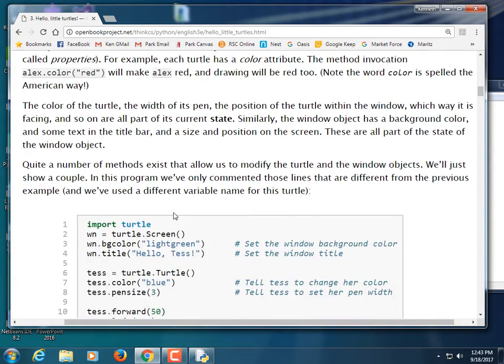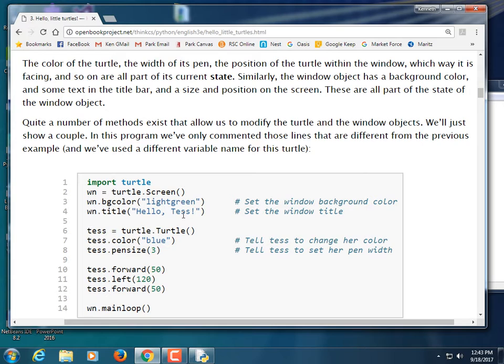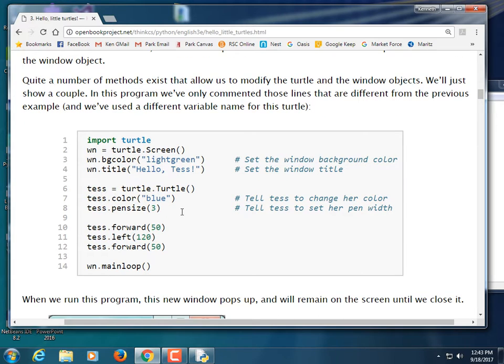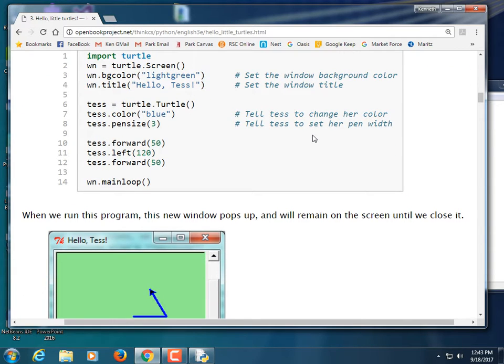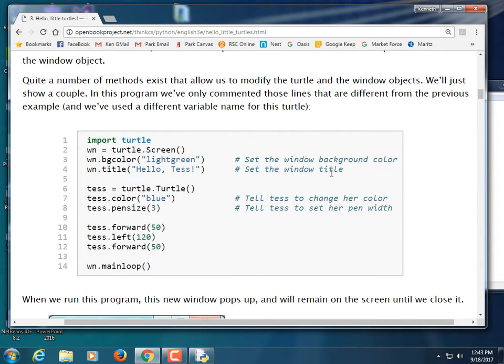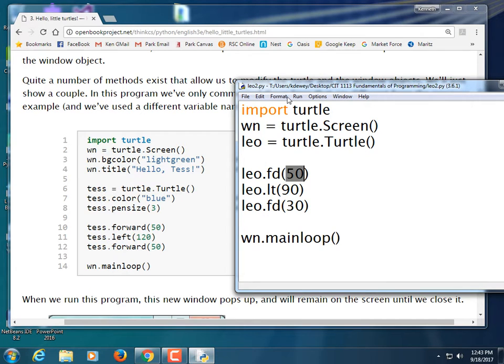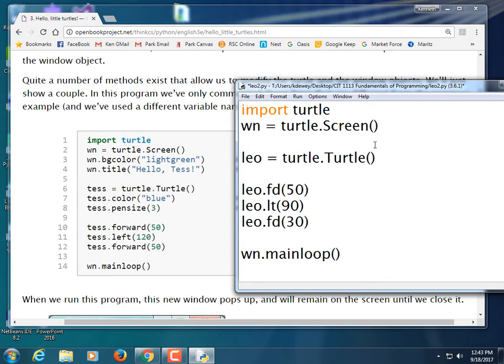Okay? Now, let's see what they got going in this example here. All right. I want you to type this example in and see what the heck it does. I don't know what it does. Whoops. We can cheat down there and see it, but let's type this one and see what we get. I'm going to use some of my existing stuff. Okay. I'm going to go up in here after my screen.